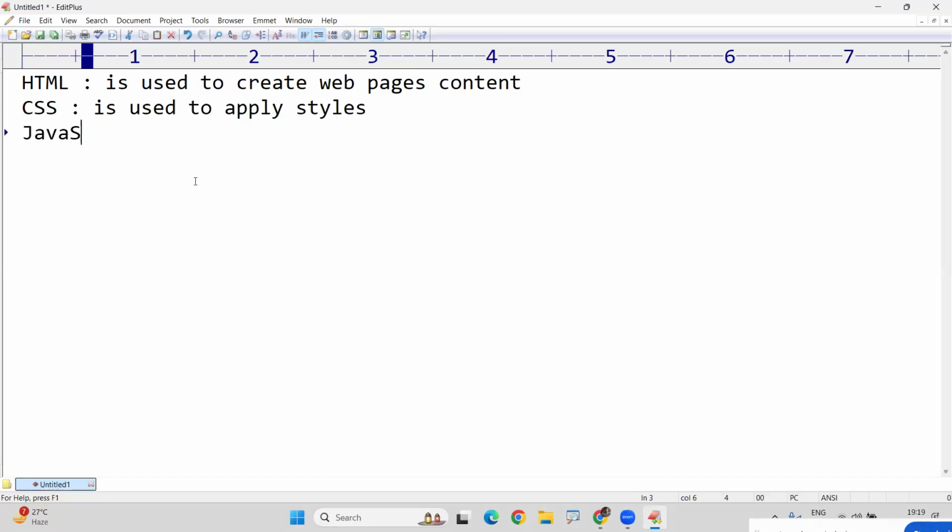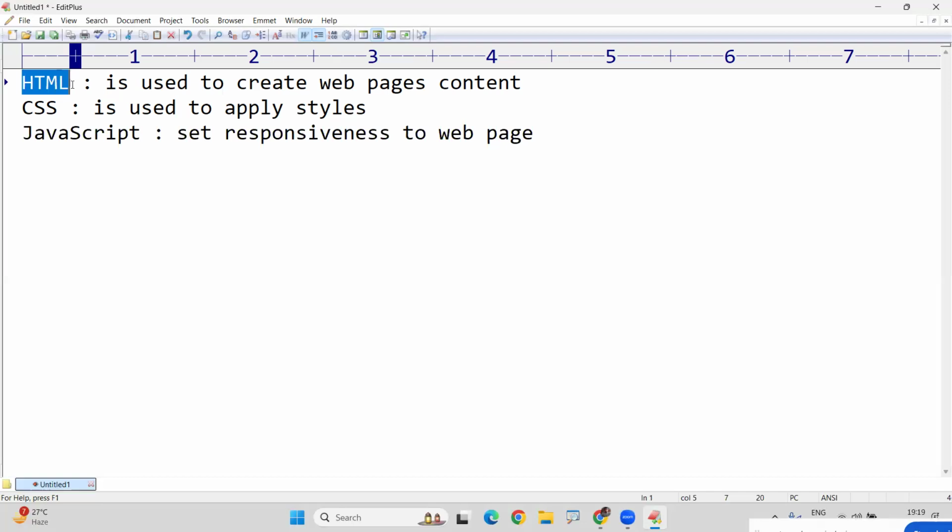And what is JavaScript? JavaScript sets responsiveness. Sir, what is that responsiveness to a web page? Normally, if you create one HTML button, once you click on that button, it will not do any task.